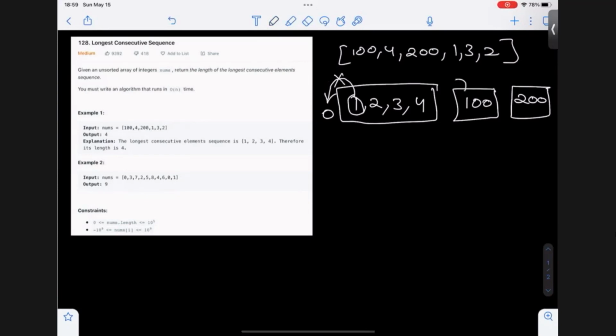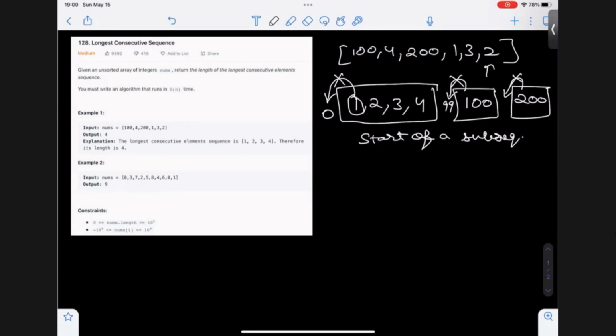The same thing here. The number 99 is not present in this array. Same here. 199 is not present. So this is a common pattern that we notice. The start of a subsequence is denoted by the fact that the preceding number does not exist in our array. So that's one thing to note.